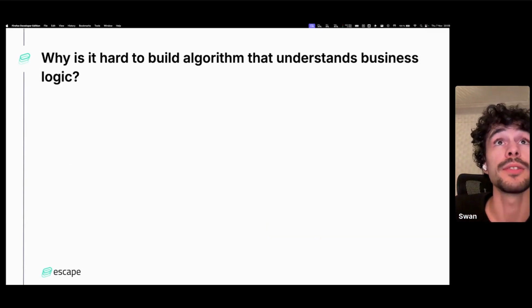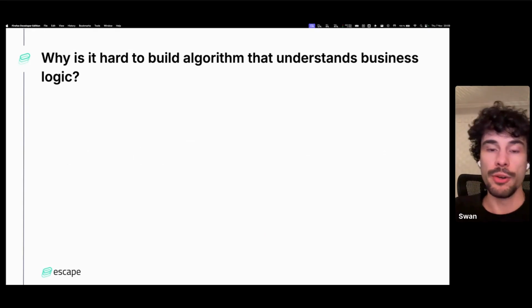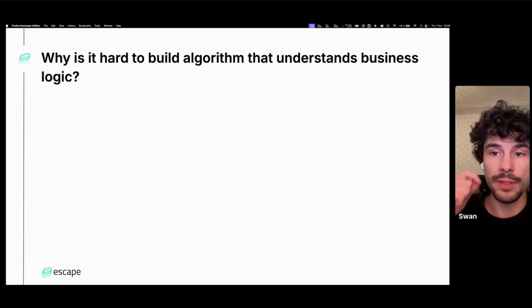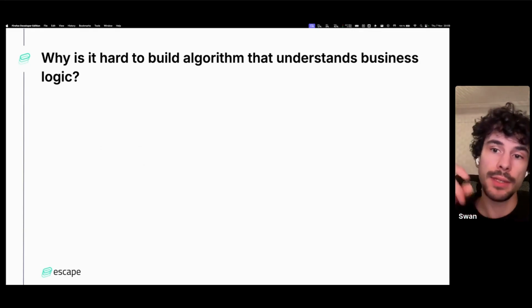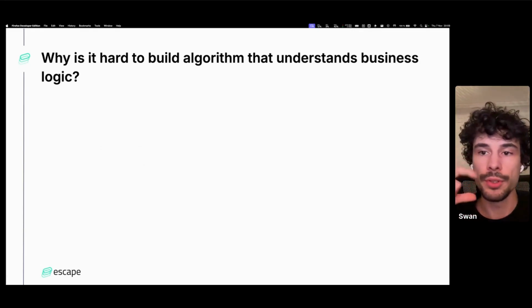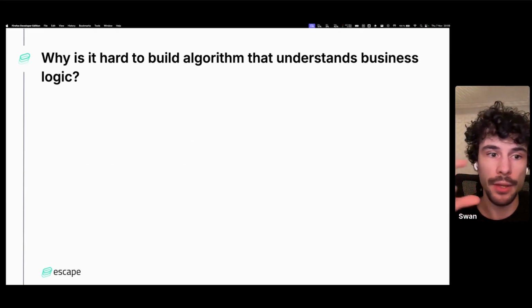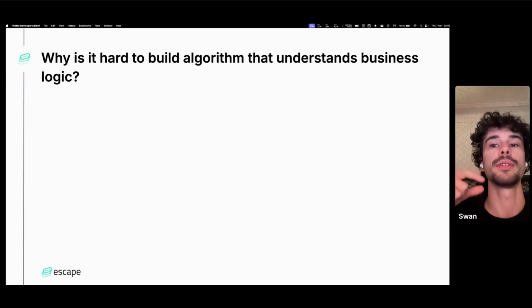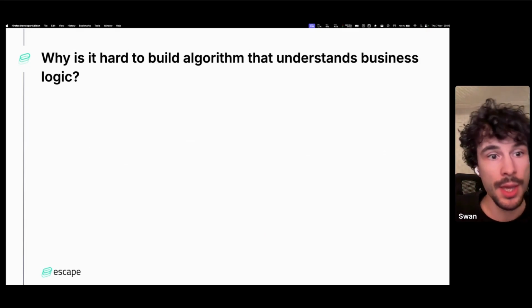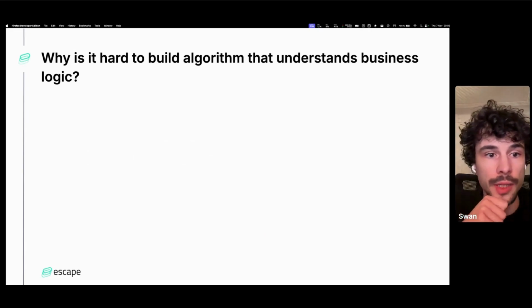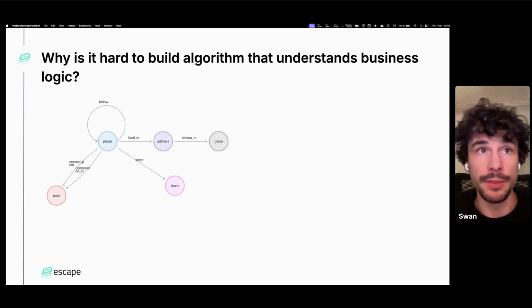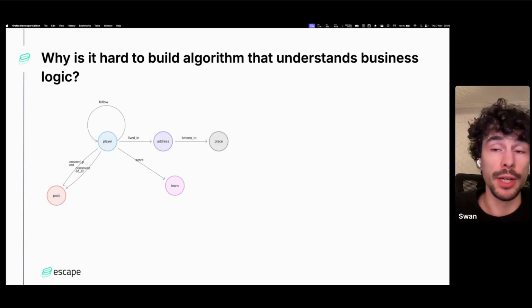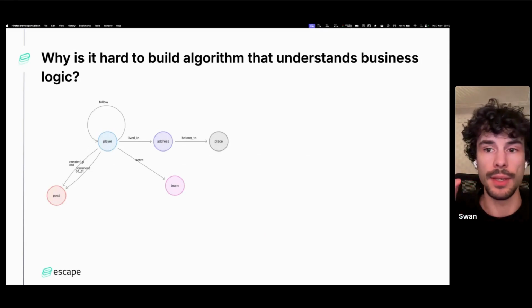But it's not so easy to actually build algorithms that understand the business logic, and I'm well placed to give you some words on that, because there are many scenarios and people keep adding features and new scenarios to their applications. So you have to be able to build algorithms that actually understand it and not overfit on some specific scenarios. So I will give you some words on why it's really challenging. I will do a quick representation of how you can correlate terms and meaning together.